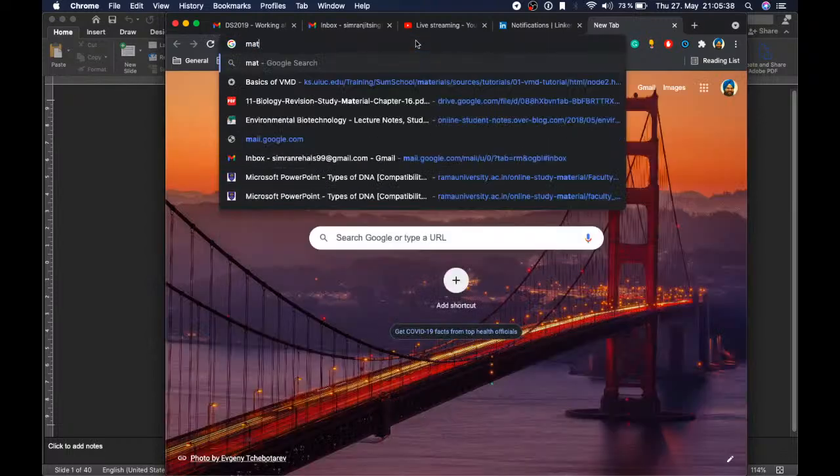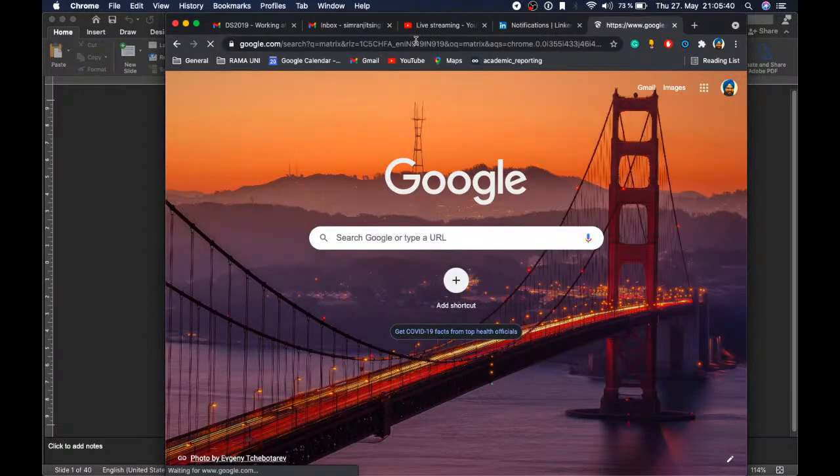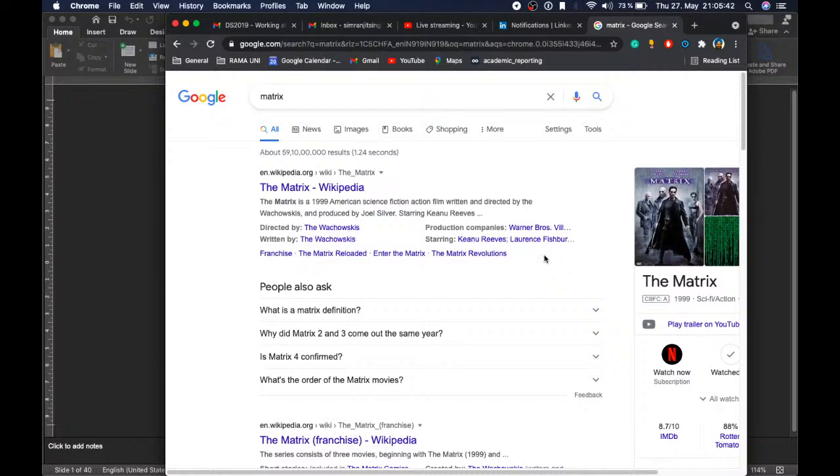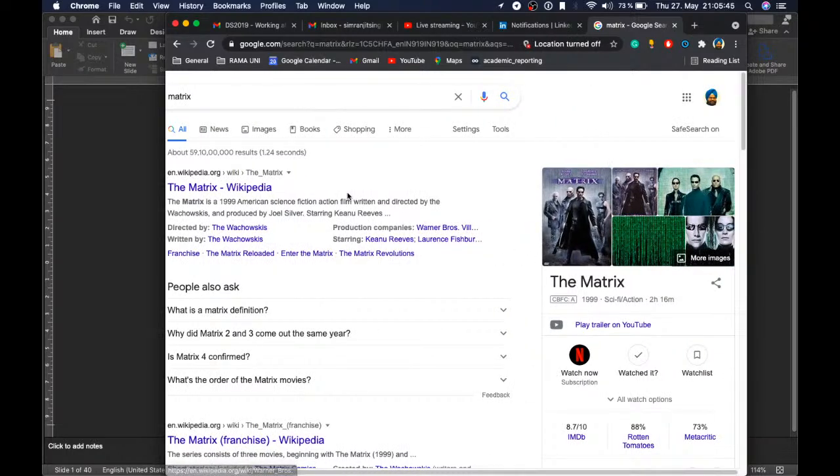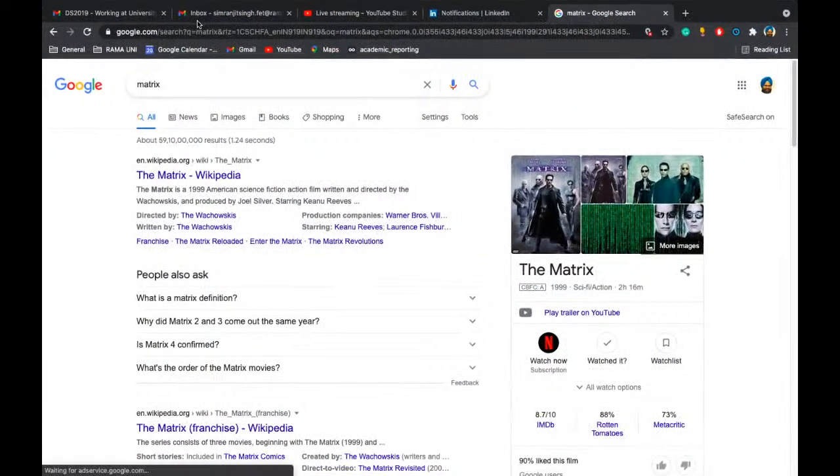Matrix. It's a trilogy series, you know. I recently was going through my Netflix, and I never had time to actually watch any movie. But last night I started the first part at 9 o'clock, and then I kept watching the whole series, and I stopped by 5 a.m. in the morning, and I have college in the morning, online classes from 9. It was a bad thing what I did.